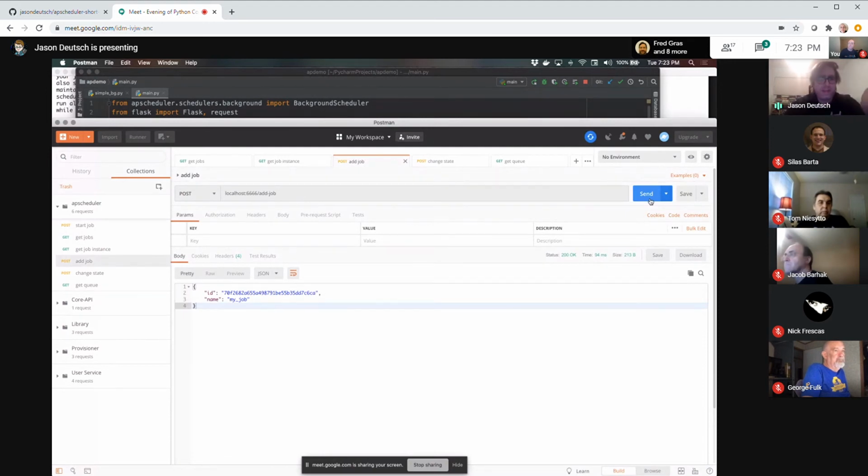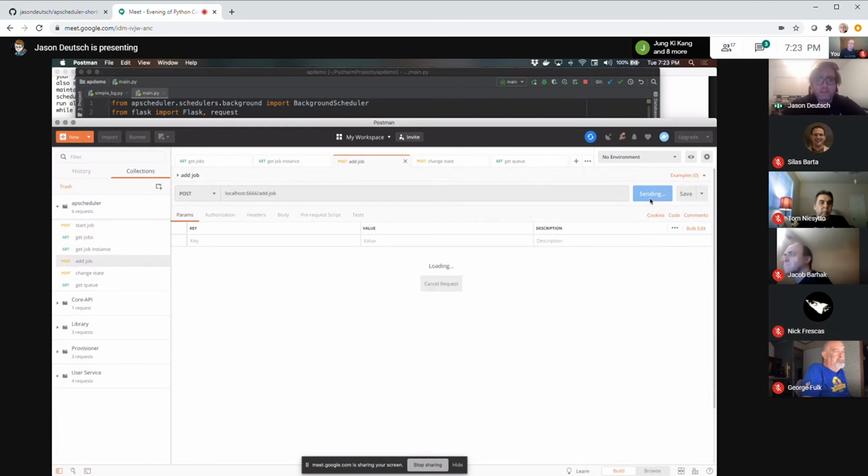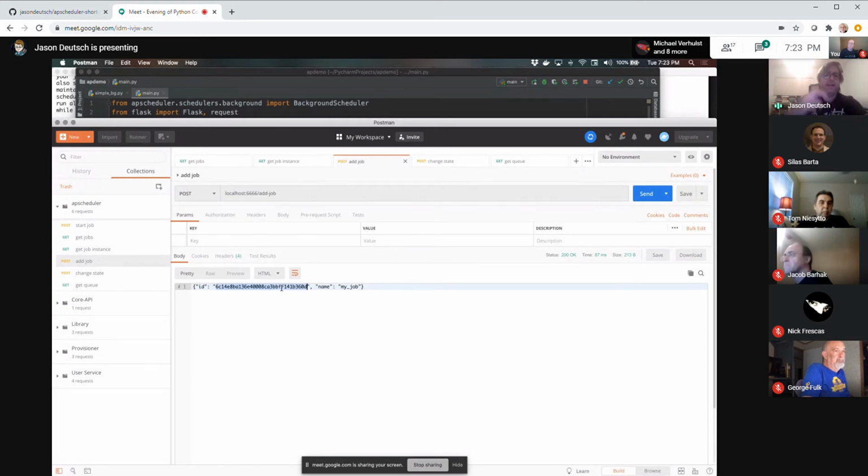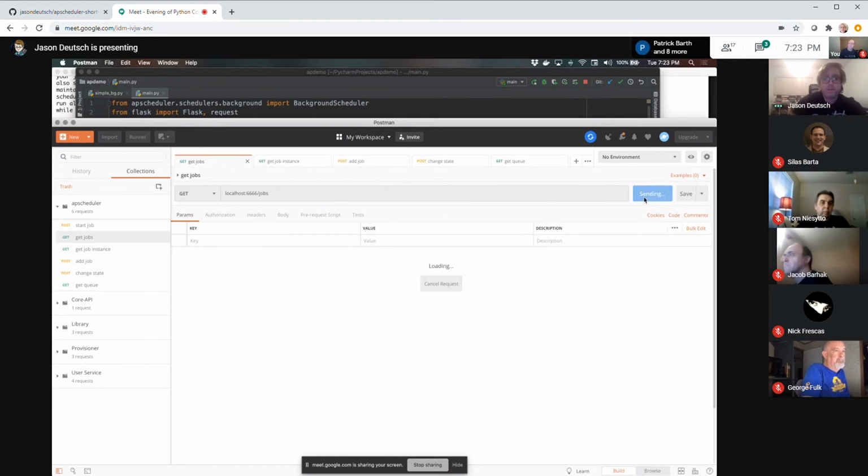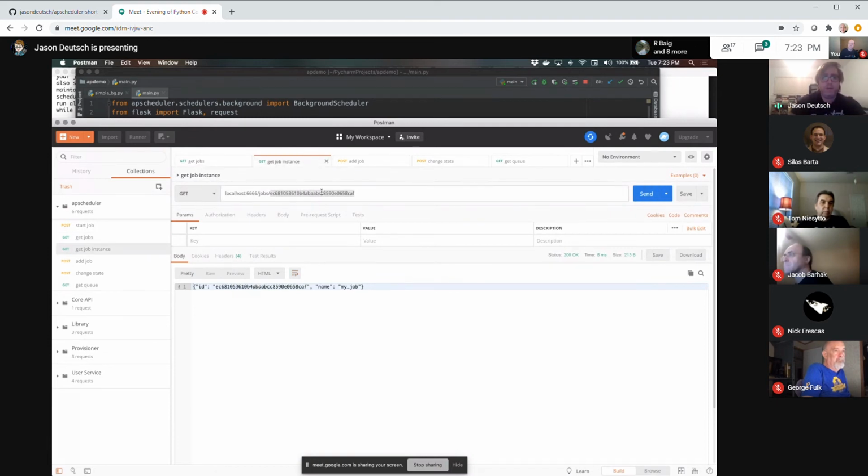Again, this is just adding the same generic job of adding a random number to our list every 5 seconds. Cool. So we've added that job, and in a production environment, we want to be able to take that job ID, perhaps by hitting an endpoint to get all of our jobs, and then query to get some information about that job.